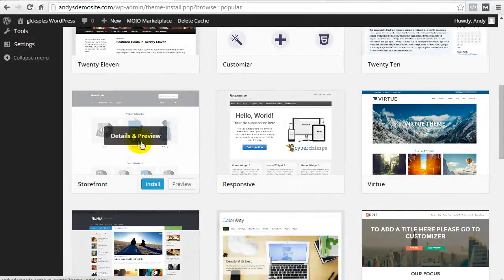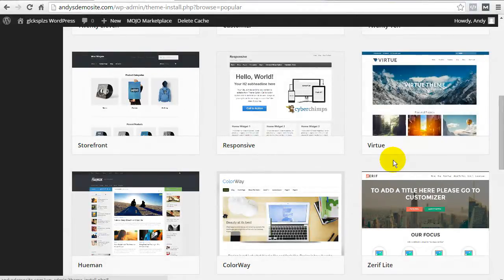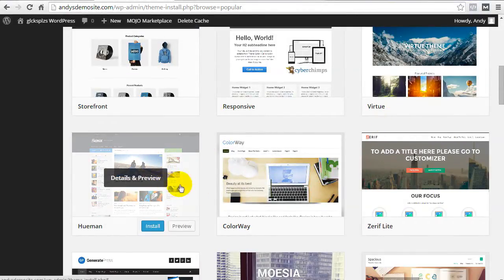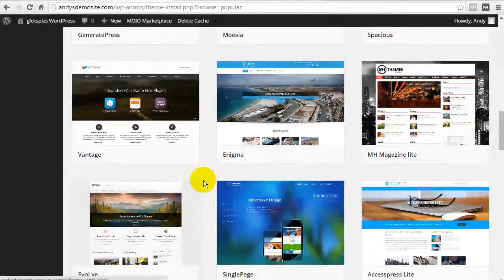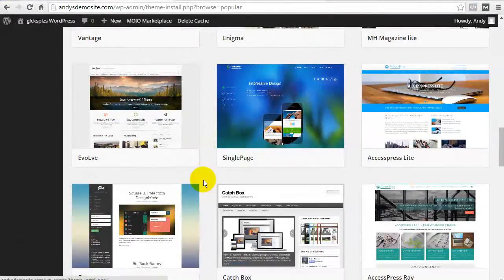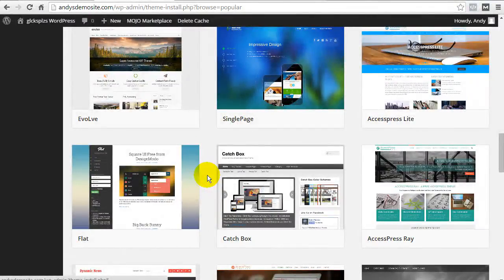So Storefront was the one that I should actually show you as an example early on, and that's really handy for e-commerce type websites. If you want a really nice photography or visual kind of website, this one actually looks pretty nice as well. This one looks more suited for a blog, and as you can see, there's a whole list of it. So you really have to check it out for yourself and see what suits your website best. There's really no one theme that fits everything. You just really have to play around with it and see for yourself.